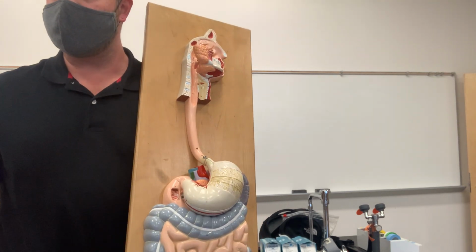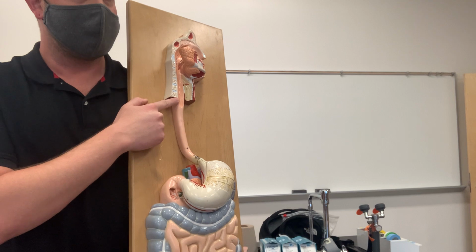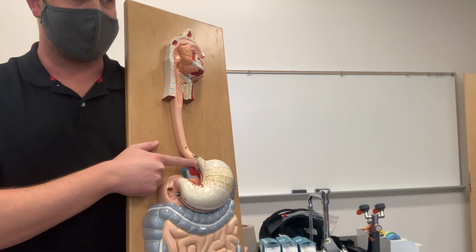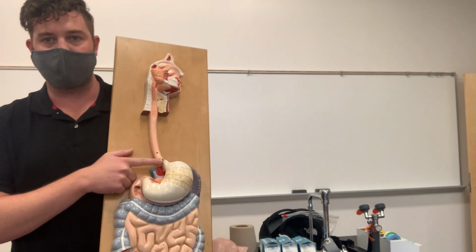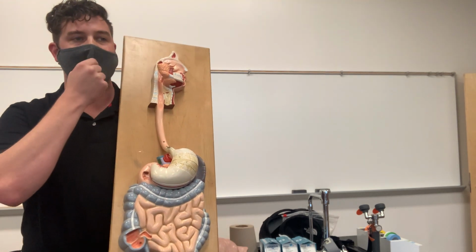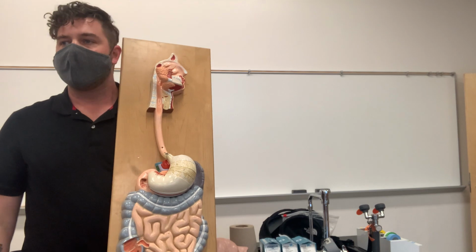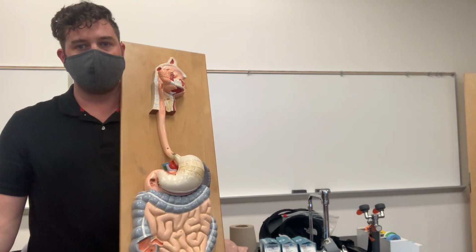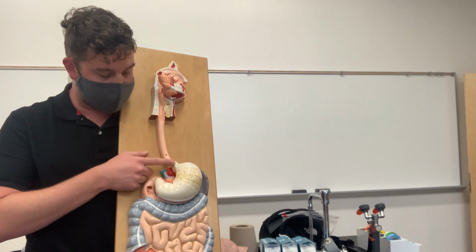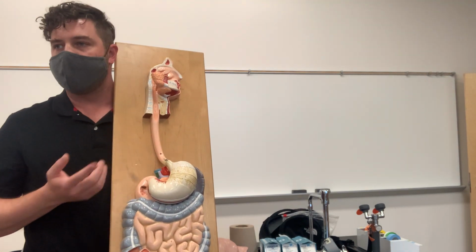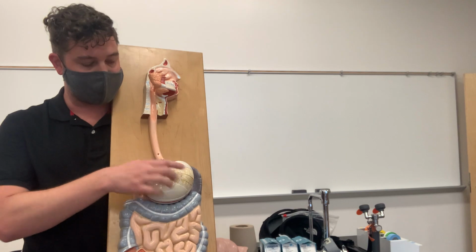It has two sphincters. It has the upper esophageal sphincter and a lower esophageal sphincter that connects to the stomach. That lower sphincter has three names. It's the lower sphincter, the cardiac sphincter, or the gastroesophageal sphincter. Really, you can use any name. It depends on primarily what structure you're talking about. Obviously, if you're referring to the esophagus, you would call it lower esophageal sphincter. If it's the stomach, you would be talking about the cardiac sphincter.